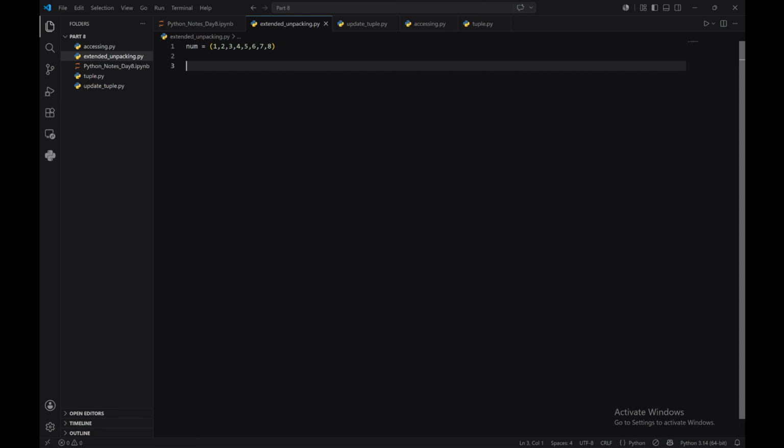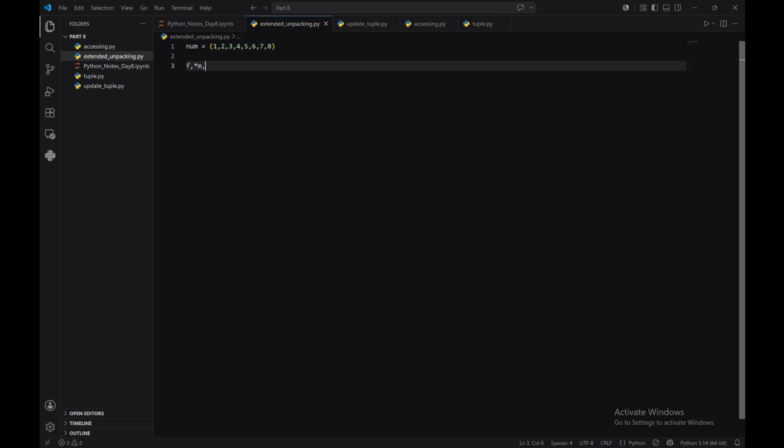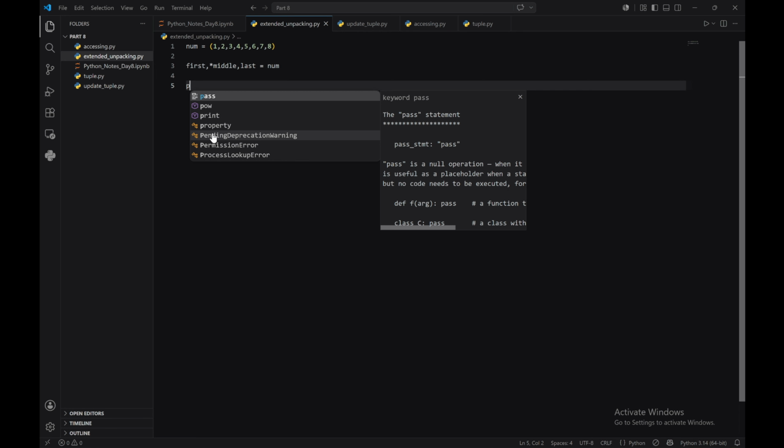If I want to do that, f comma asterisk m comma l, as first, middle, and last, equals num.